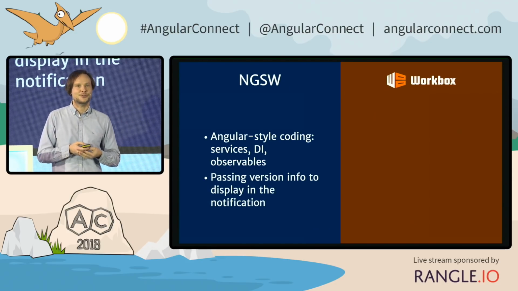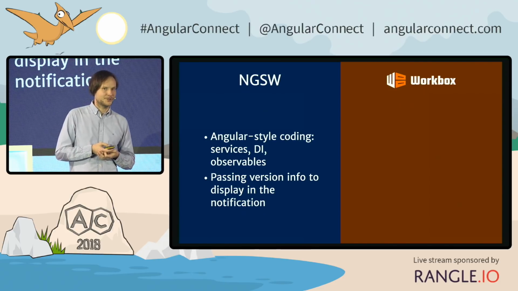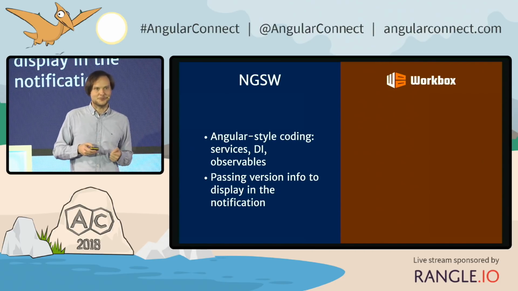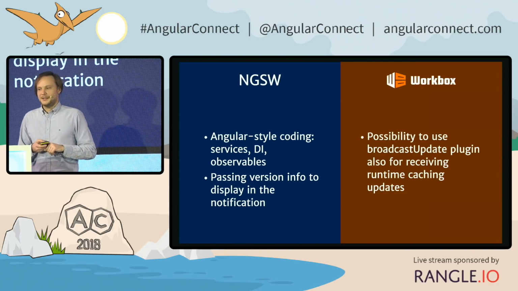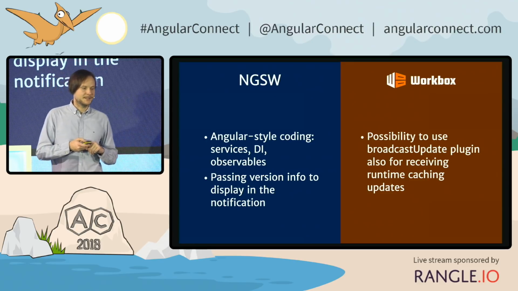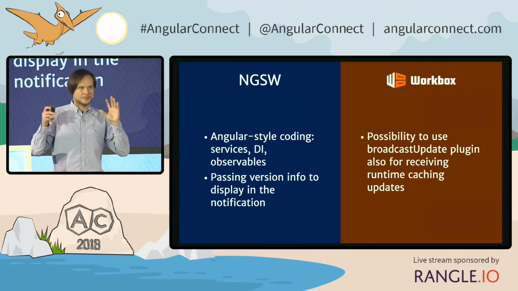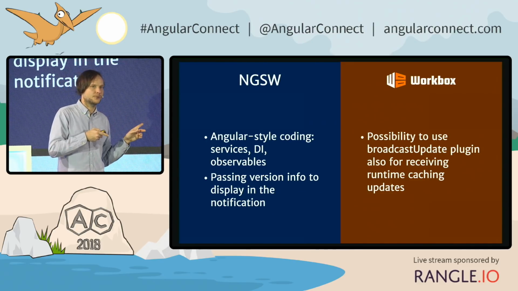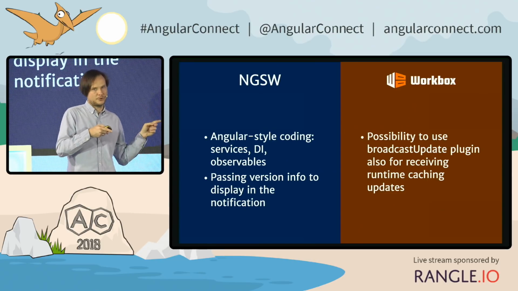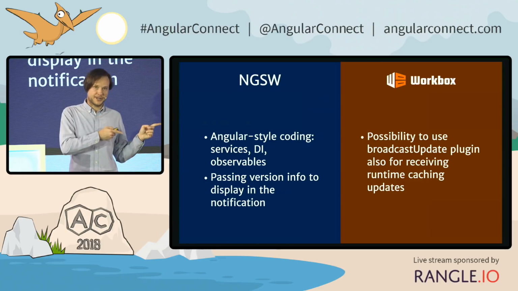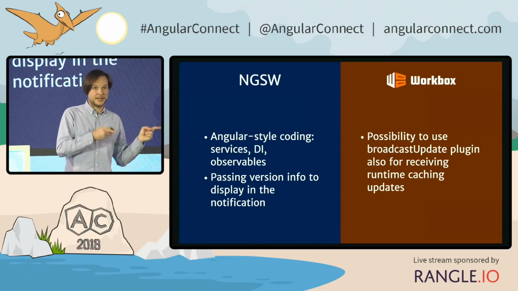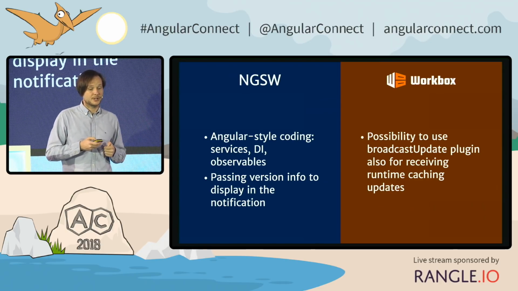Plus, this interesting option to include a version update message also comes to us out of the box without any hassle. On the other hand, Workbox provides this for the first two options, and if we go for broadcast update, we can use the same approach to follow updates of other caches, not only what was pre-cached, but also what was changed during runtime.